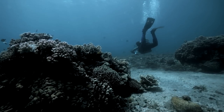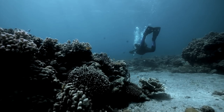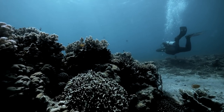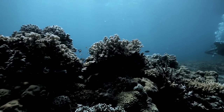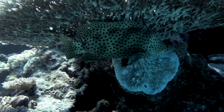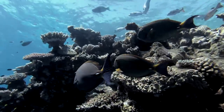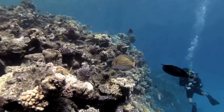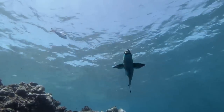As you descend deeper into the waters, what was once a dead silence only broken by your breathing apparatus, there now comes a constant crackling noise — like millions of corn kernels popping under intense heat, or the sizzling of bacon on a cast-iron skillet. What you hear are the sounds of hundreds, possibly thousands, of crustaceans living within the coral reef. This is the sound they use to find their way home, back to the shelter they've made along with many others, in and around this coral haven.